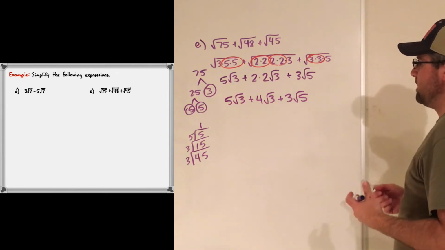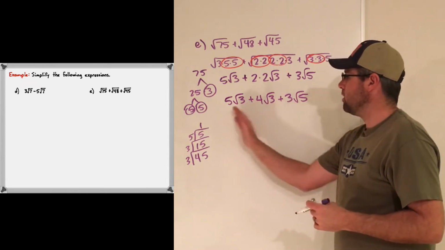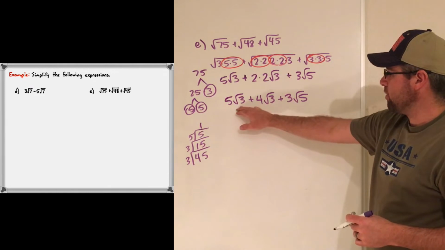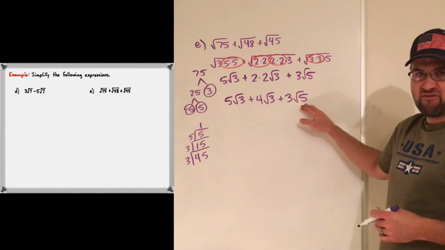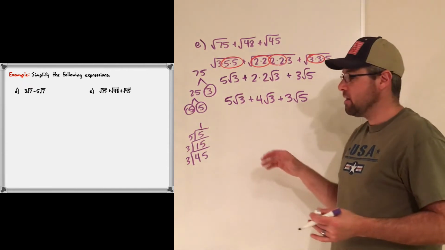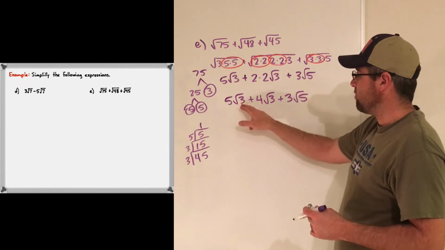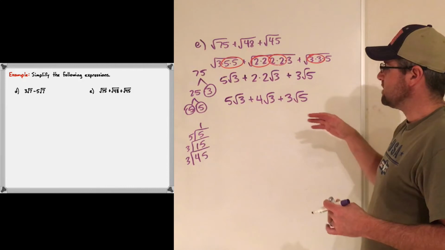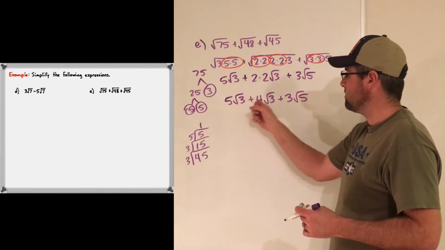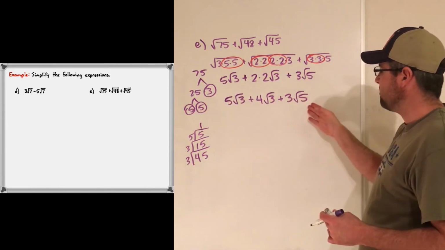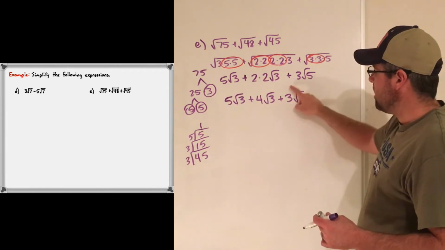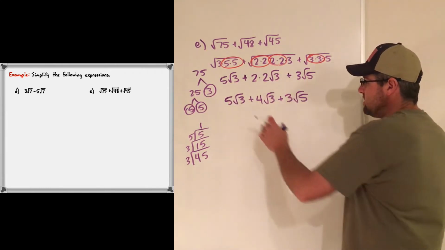Now we can combine like terms. Notice they're not all alike. This has a radical 3, this has a radical 3, but this has a radical 5. So that's not alike. Now somebody might say, well, that's got a 3 and a 3 in it. That's true, but these are square roots of 3, not 3. And this is 5, not the square root of 5. So this is not a like term with these guys, but these ones are.